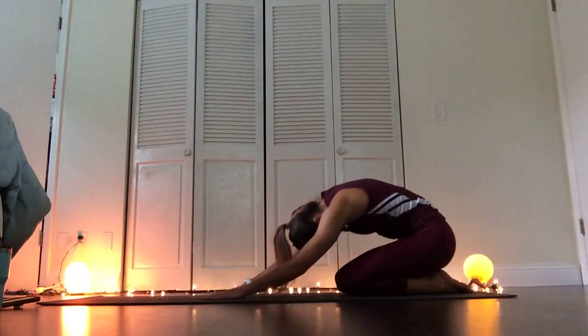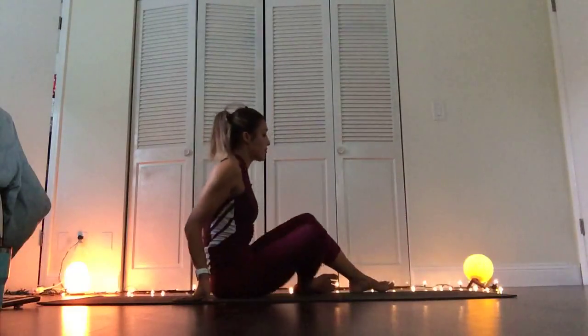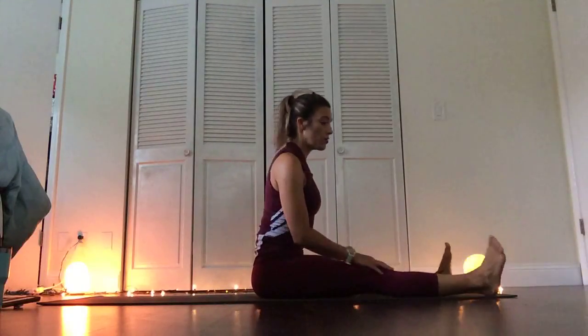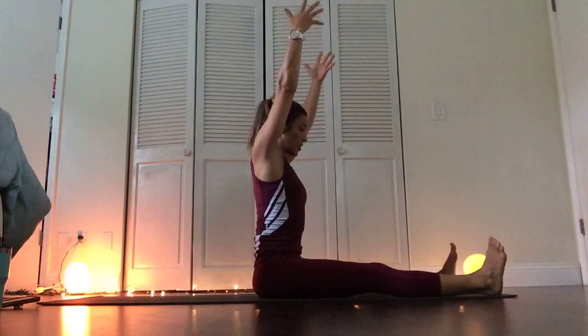You're going to now slowly roll yourself up. We're going to take a sitting position, with the legs here in front of you. Now we're going to do our roll up, and I would like for you to do this with control. Always avoid dropping back or doing it too fast. It's about doing it slow.